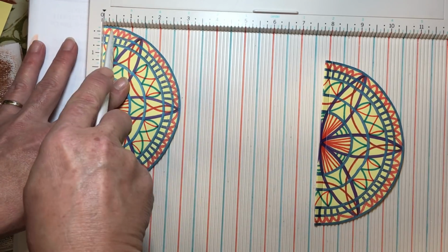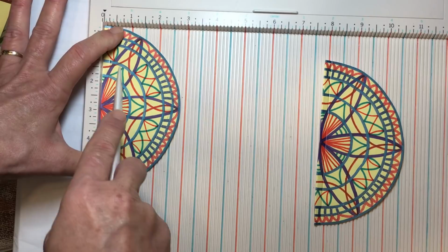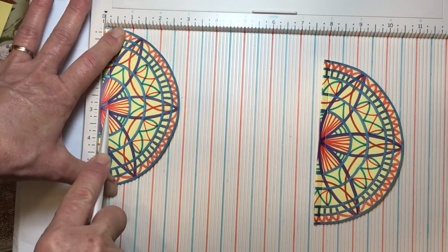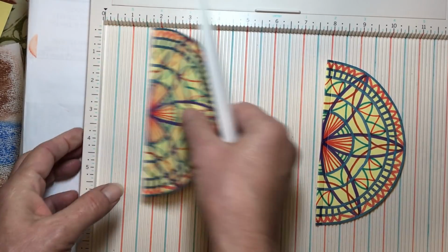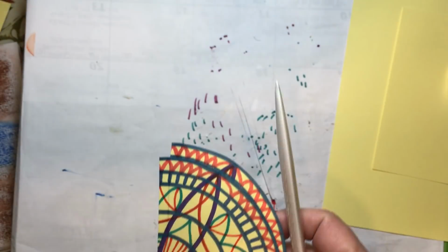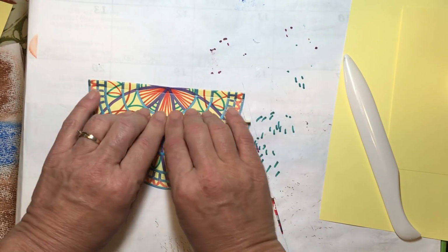So I'm going to hold it kind of here at the bottom and hold it against until I get that started, and then I'll go up above where I've already scored it to hold it. Just continue holding my paper. There we go. So we've got those done. And then we're just going to fold at that score line.